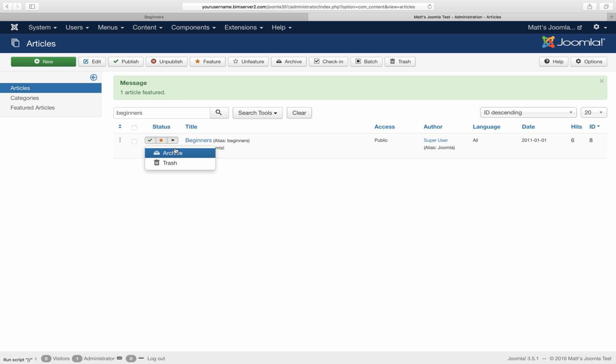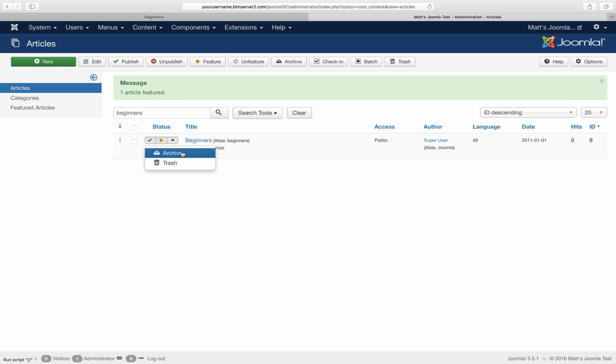And if there's an article that's maybe a bit old, but you don't want to unpublish or trash it yet, you can archive it. One thing you can do with archived articles is create a special module that displays all the archived articles.